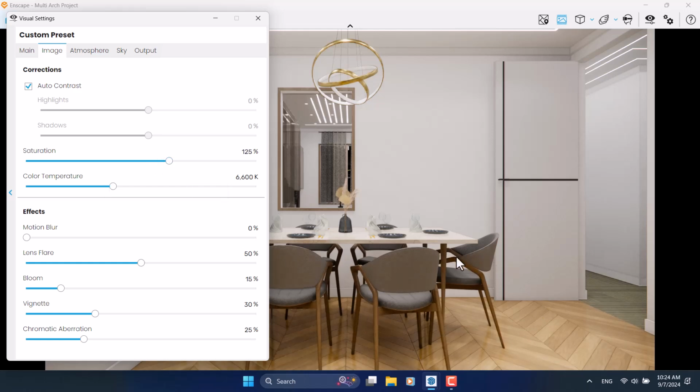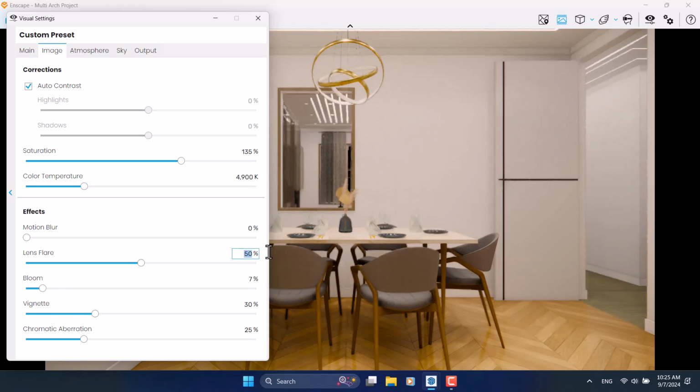Look at the environment, what really happened. When you increase saturation, the gold gets more gold than before, or the wooden frame gets more alive than before. 135% is enough. I want a warm environment, so I can reduce the color temperature to a valuable number, for example 4900 Kelvin. Bloom is totally not really important in here because it's related to blurriness, so I can type 7%.